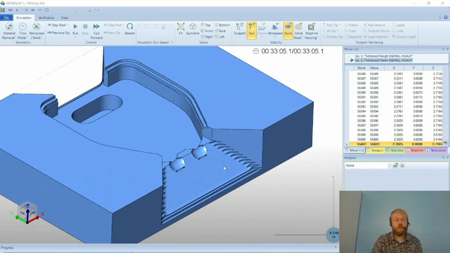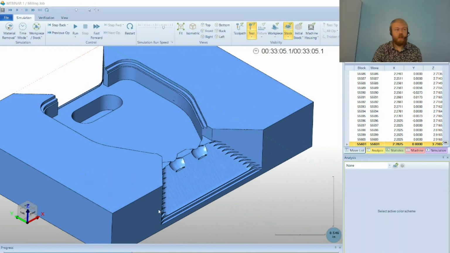To see what we have so far with the remaining stock, we can view that in our simulation by going to this analysis tab down at the bottom of our simulation. And you can't see that because my head's in the way, so I'll move myself out of the way here. Down at the bottom right corner of our simulation, you can see this yellow tab called Analysis.